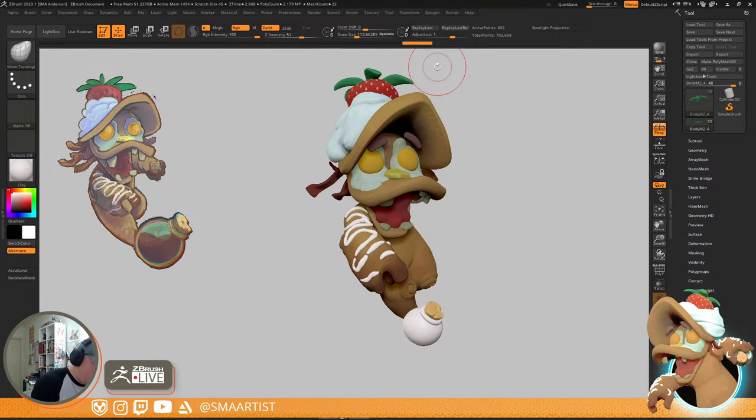The other thing that I need to do is get the bacon worked out, the bacon hair, so that it feels more like bacon. I also want to play with the cream. The cream might be more of a top priority than the bacon. We'll have to see how that goes.